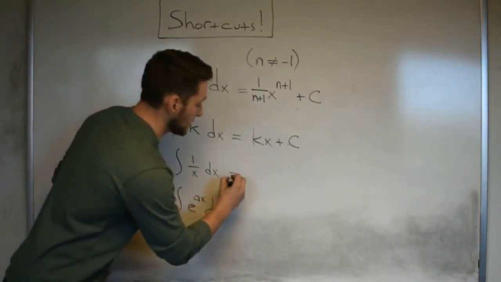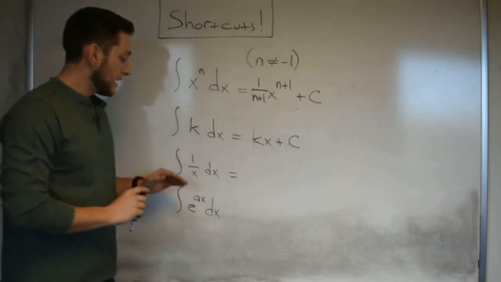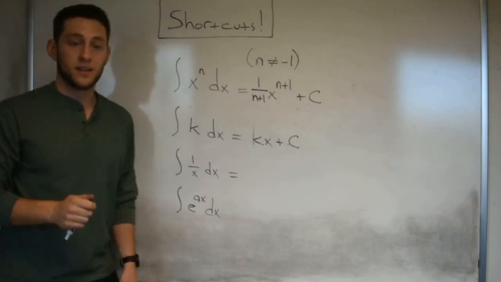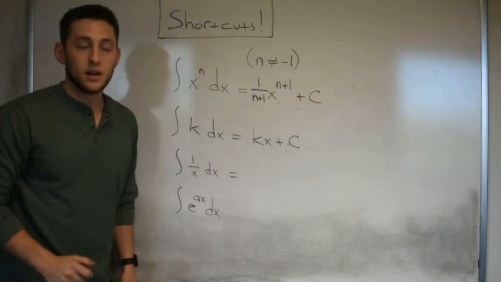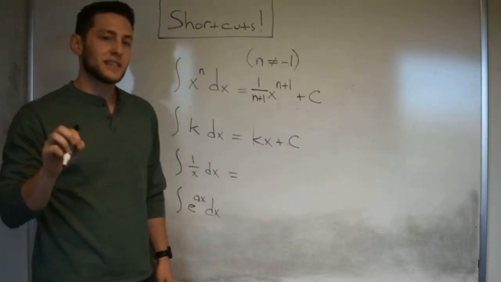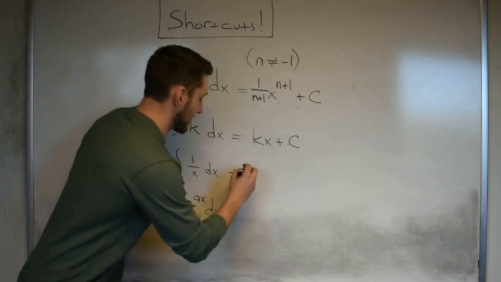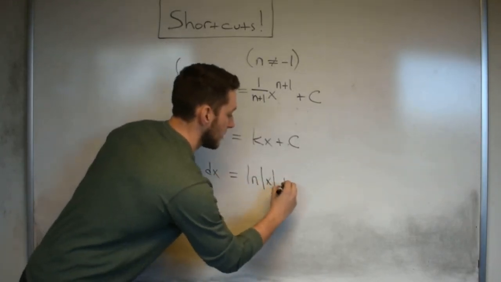Now, these two end up being just a little bit trickier, so let's go ahead and go over them. If I'm asking you to find the antiderivative of 1 over x, with respect to x, kind of got our quotation marks around, we'd have to think, what can I derive to get 1 over x? It turns out that this leads us to the natural log of x.